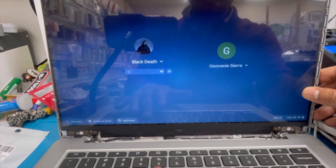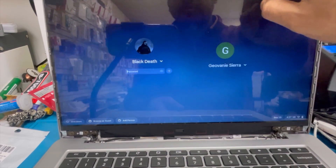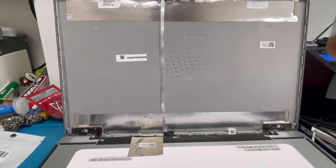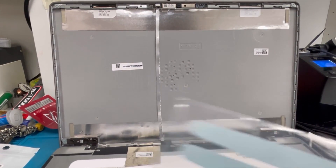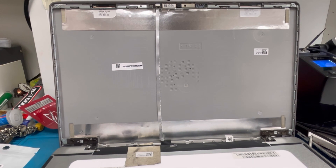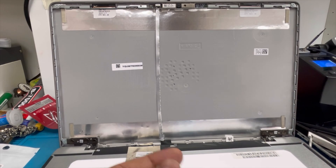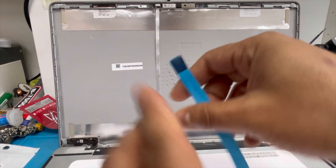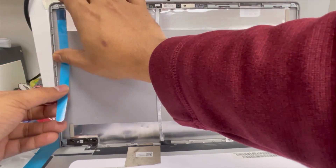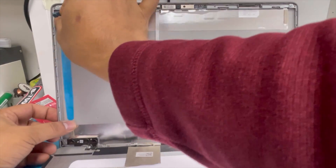I don't know the password so I cannot unlock it and check other things — just use some keyboard. It is working. Now I'm going to put back the double-sided tape on both sides. It comes with the screen when I ordered it. Now we're going to install it on both the left and right sides. From this side, pull up and on the top side we'll take measurement, then do the bottom side — just press it down.